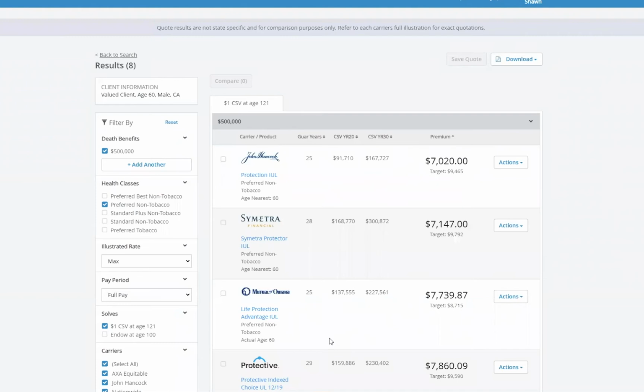So John Hancock appears to be #1 in this example. Looks like you're saving about 20% in premium compared to the guaranteed UL. If we go to our actions here, it's going to give us the option of an e-application, or we can get forms. We do not have the option of doing a drop ticket with John Hancock on this, but an e-application does work. Another thing that works with most carriers in the industry, if you're using DocuSign at all, a lot of these carriers will allow you to use DocuSign to get the signatures that you need.